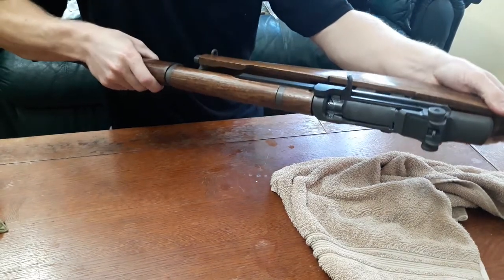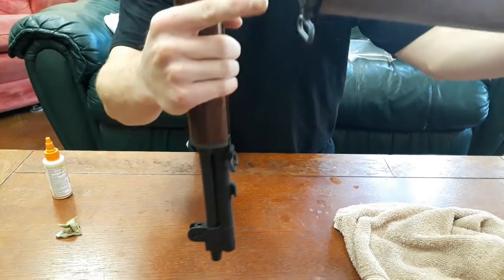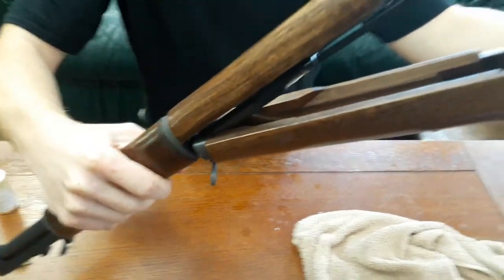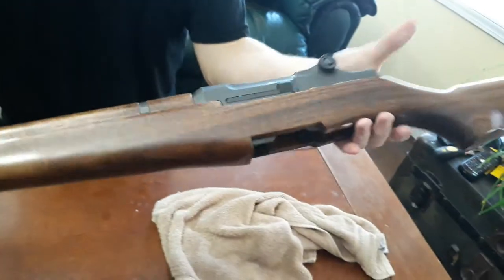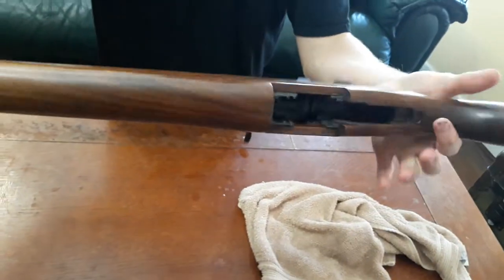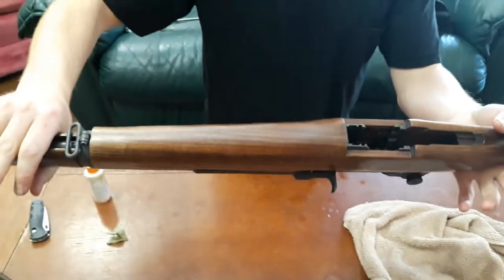I'm sorry, I messed up. I should have said this end piece right here rocks into this piece first to get it to hook on. Sorry about my finger there. That was an accident. And then when you get that side of there, you just squeeze this together and it's all made back up. So I'll set this part aside and we'll take apart the trigger assembly.